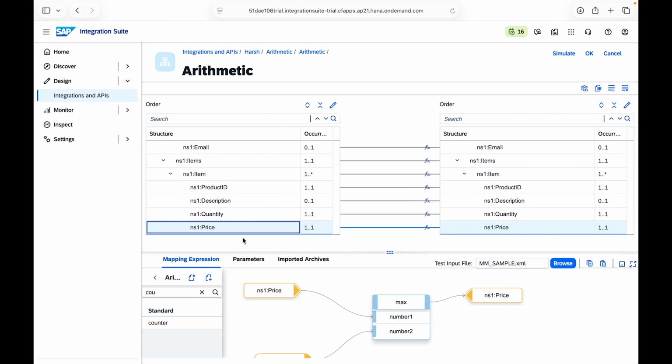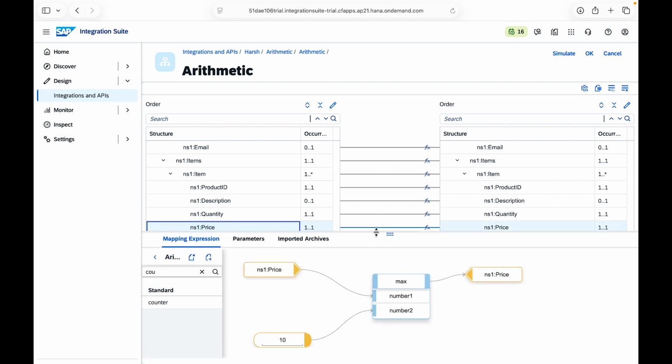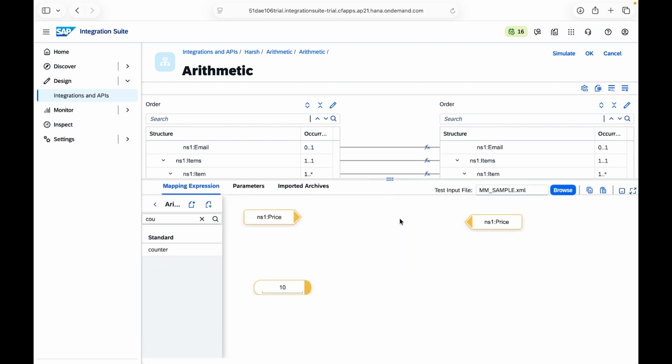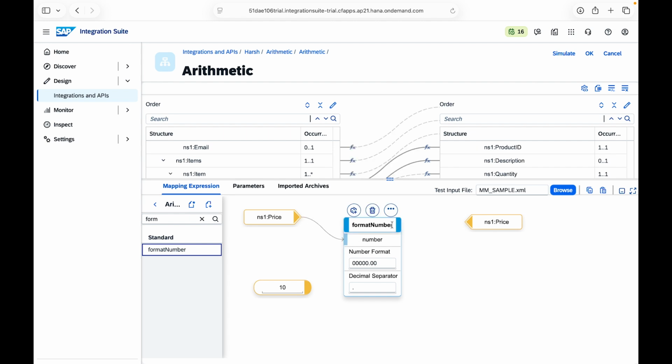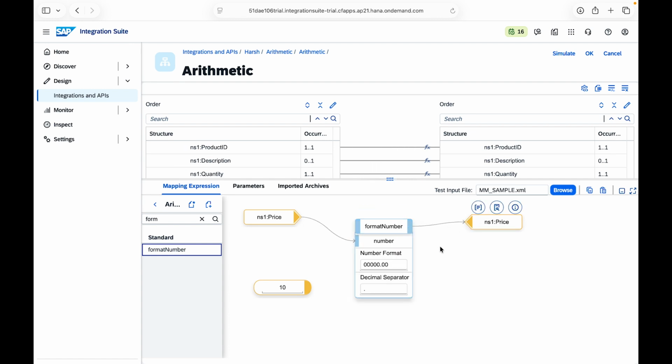Next is format number. Format number is used for formatting the number.